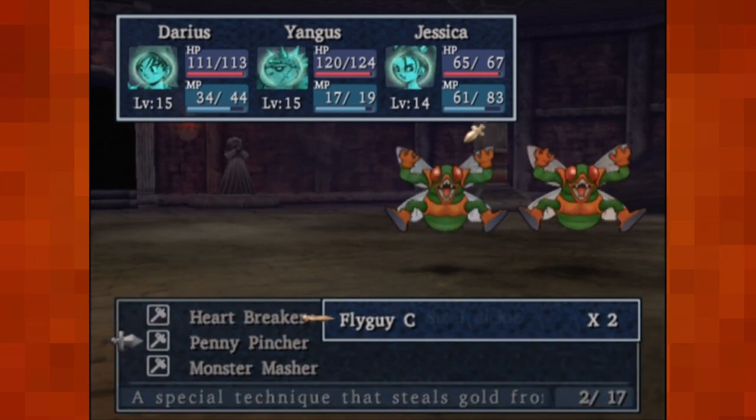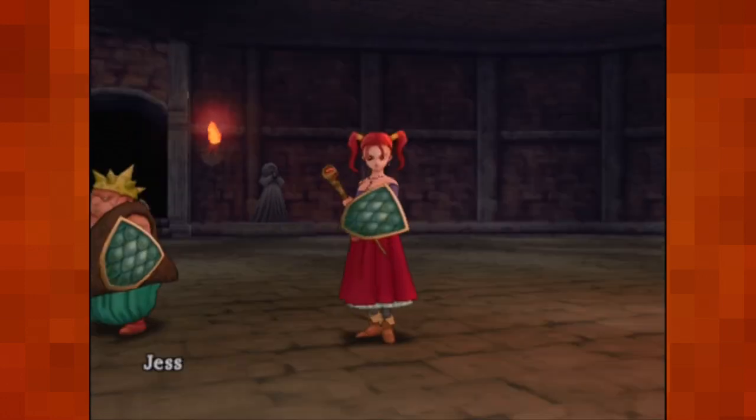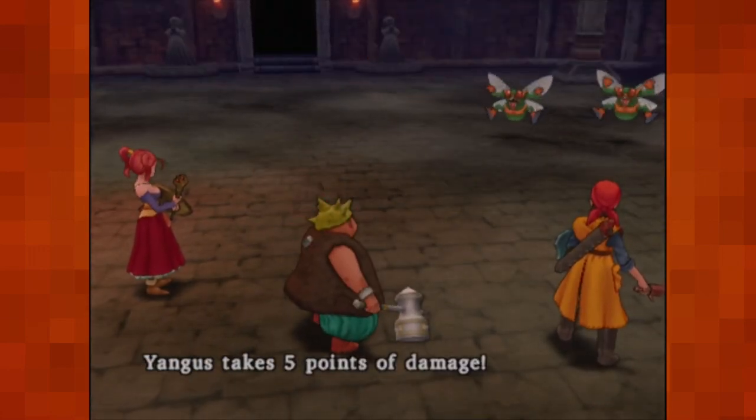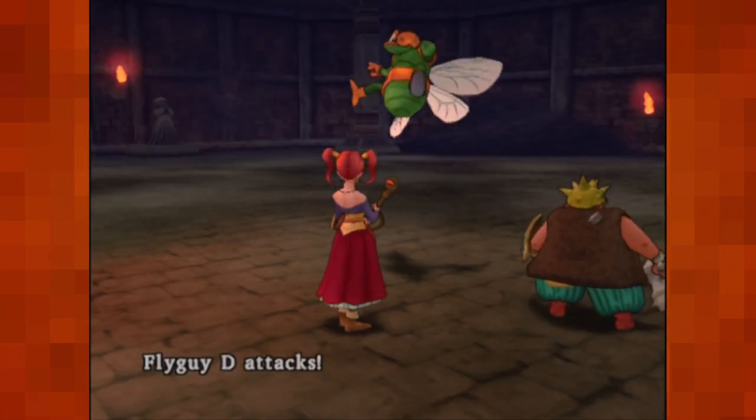The only sadness of Penny Pincher is that it actually costs MP. But we don't need to worry about Fizzle when we use items, so... It's one of the other reasons I wanted to get the wizard staff, because I knew it was going to be a pain in the ass.